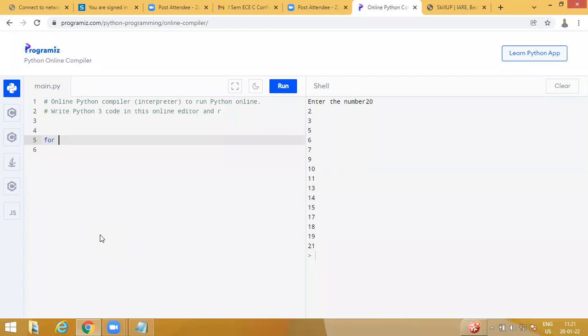for i in range of 2, for j in range of 3, print good morning.